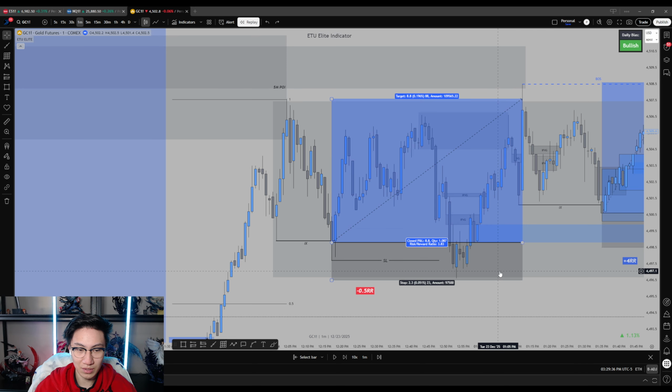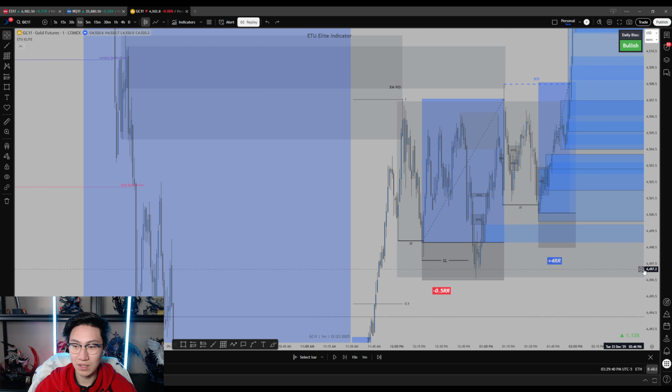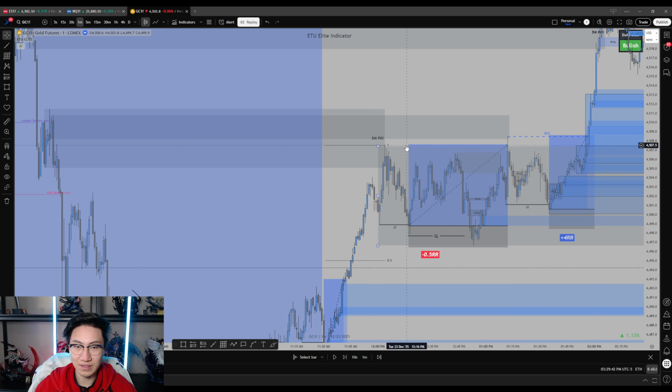So it depends on how much you want to cover. You can just cover the mitigation point, which is this right here if you want to. But essentially my target here was the next high, okay? Because we do have a PY above, so you can target that as well. But I've noticed from recent price action, my TPs have been missing at the PYs by just a few ticks, which is kind of weird. Usually that doesn't happen. Usually we'll go straight to the PY mitigation and then get a reversal. But for some reason recently, I've noticed this, and so that's why I slightly adjusted my TP.